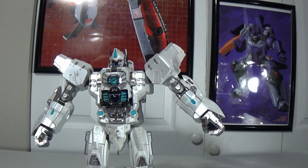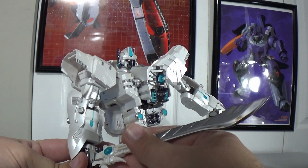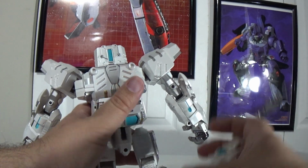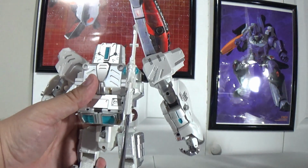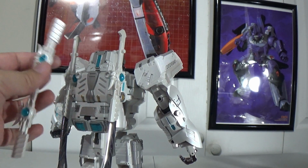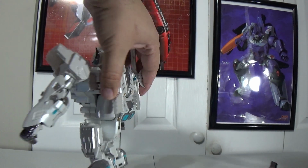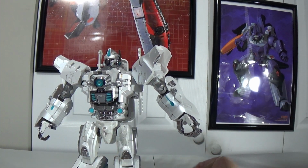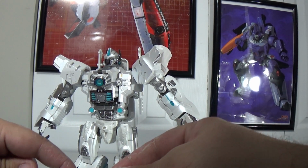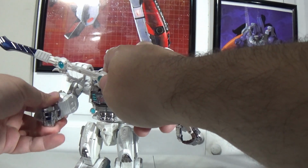And like I said, he comes with these two scimitars. So if you want to, you can plug them in. If you don't, you can always stick them on his back for weapon storage, like so. You can also plug this to his back, but it doesn't really make much sense. And then you can take these and plug these in here and here. I'm not sure if he used something like this in the show.